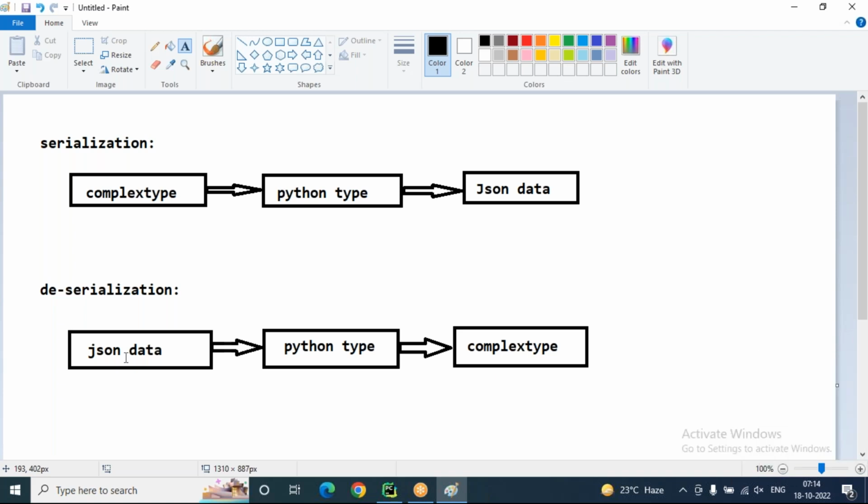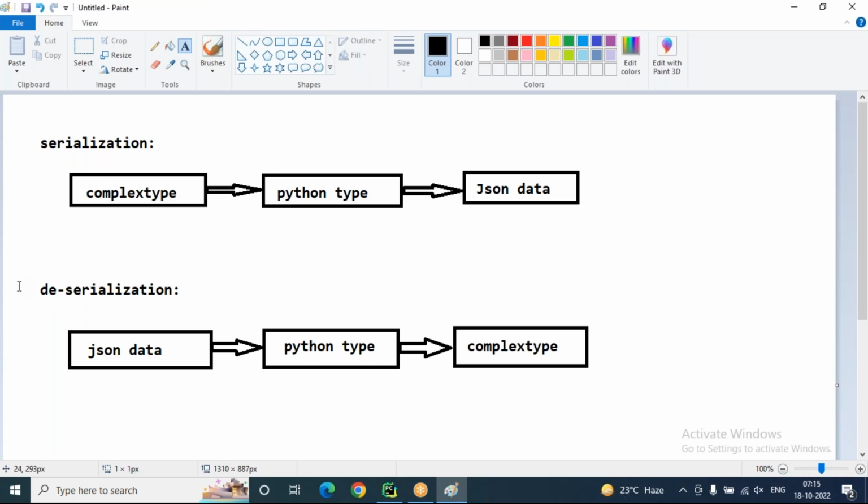Data parsing is the process of taking data in one format and transforming it to another format. That is the JSON parser's specialty: taking data from one format like JSON, and converting it into Python type to complex type.